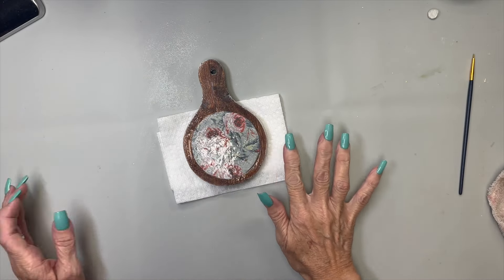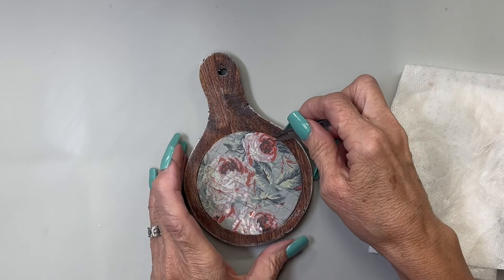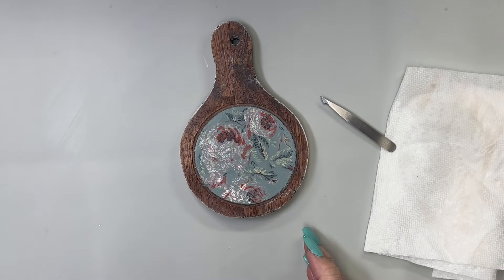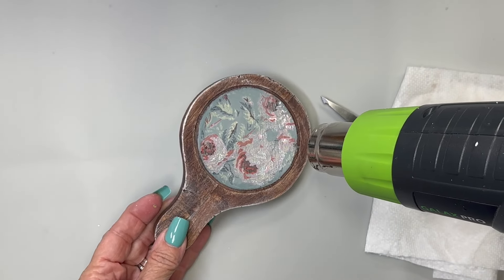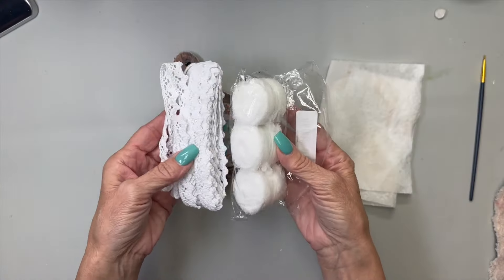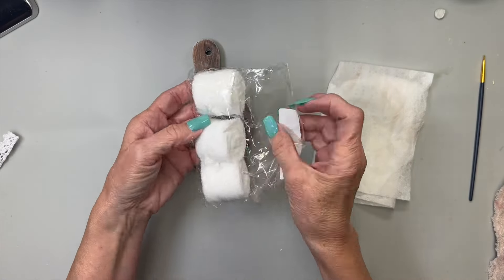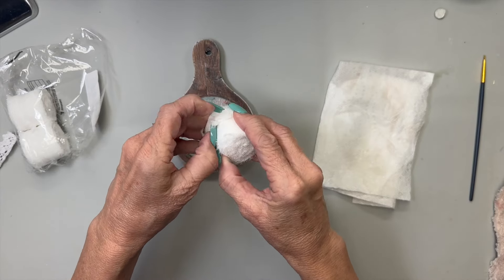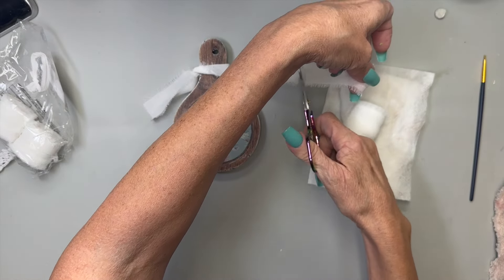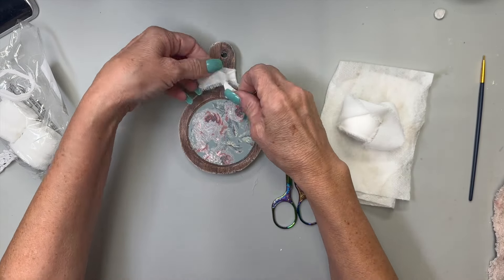I did a coat of Skeleton Key and pressed my damp inlay in there, let it dry completely, and now you're seeing me spritz it down and pull it back. I have plenty of videos where I do paint inlays - I apologize I didn't get this on camera. This is the second time I used the paint inlay and look how beautiful it turned out! I'm deciding what to wrap around the top - the lace is pretty but I'm really into chiffon ribbon these days. I ordered some white off of Shein, and I'm just going to wrap it around and tie a little knot, letting the tails look like a bow.